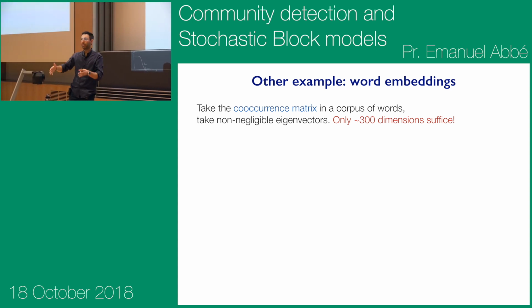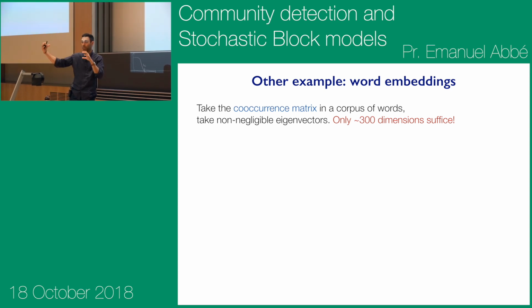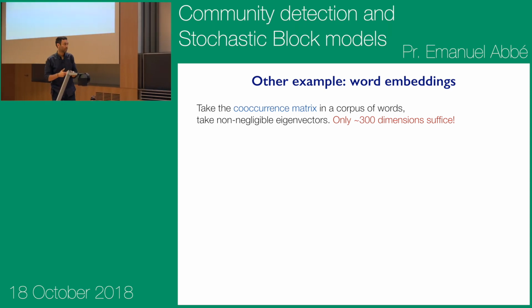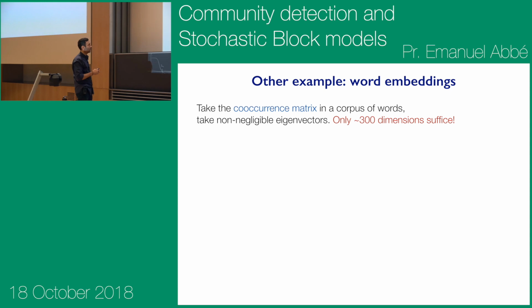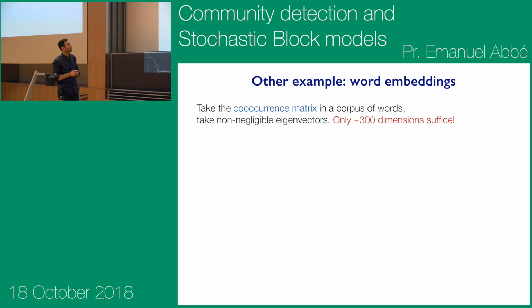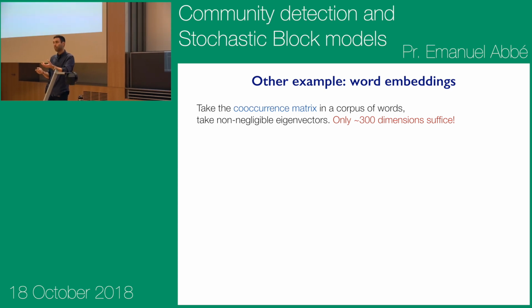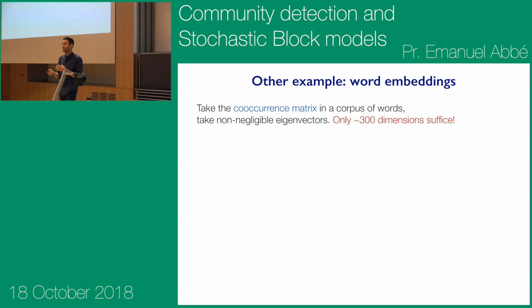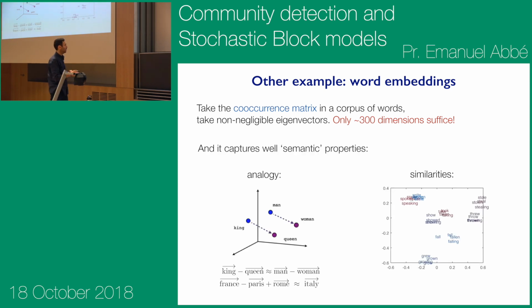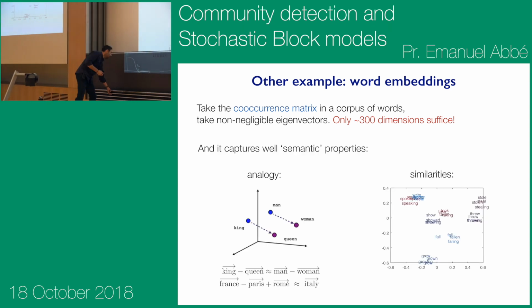Again, you stack them up, and if you read each row, that gives a representation of each word of dimension 300. So a word becomes a 300-dimensional vector. And what's interesting is that not only do you have the property that this approximates the counts that you observed, but this also preserves some semantic property.